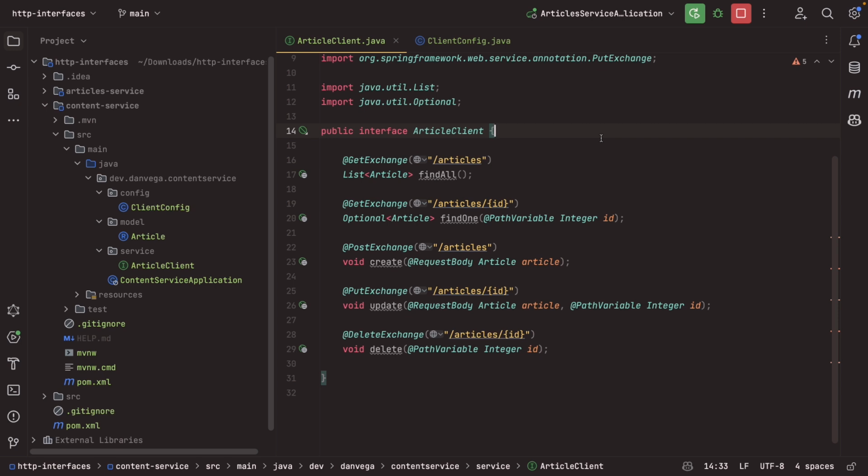We've stubbed out all the methods that we care about. So now, wherever we want to use this article client, we can do so. We can say, hey, article client find all. And when we find all, it's going to basically turn this into an implementation at runtime. And that find all will call our article service to call the find all method over there, because it's basically the endpoint that it cares about, right? So let's see if we can get this to work.